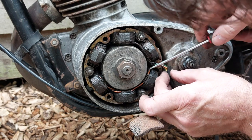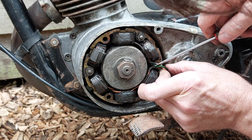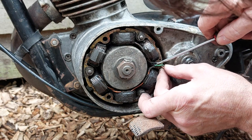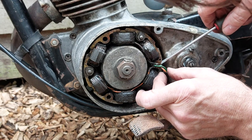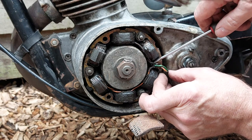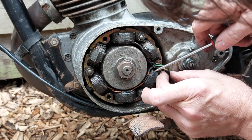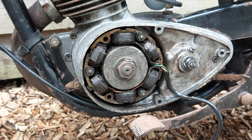So the orange one's soldered onto this. The yellow wire, yellow soldered onto these windings. And the green disappears down there. Now I can replace the yellow one there. Maybe feed some heat shrink down to cover these two connections there. Let's give it a bit of a clean.